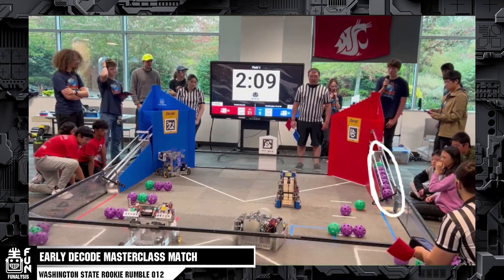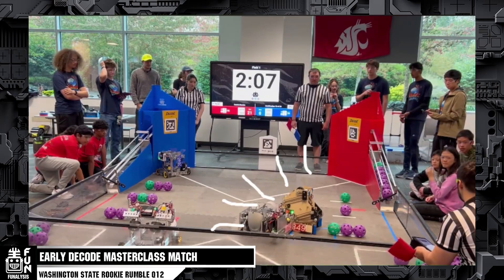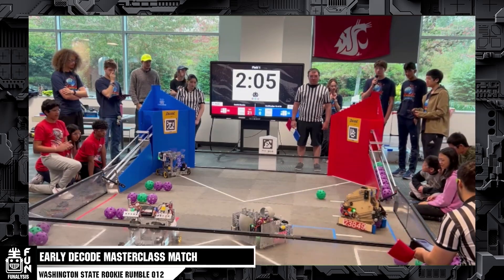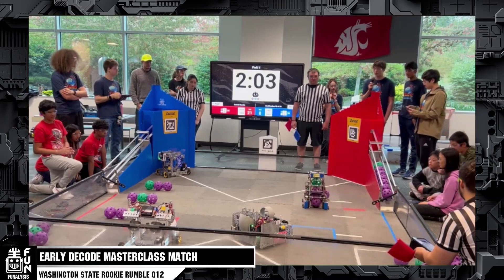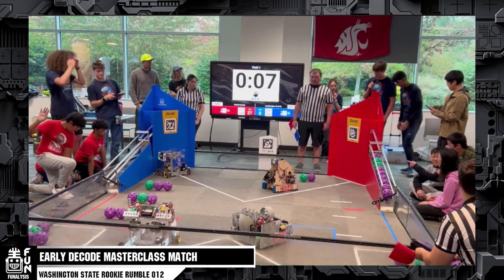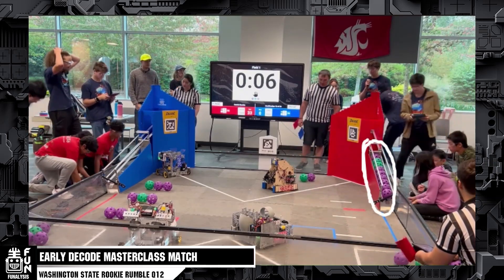We see here that Incredibots went to get out of the leave zone to get those extra few points, and unfortunately they both hit each other causing a huge collision. Luckily, Droid Force has a really strong autonomous program and they're able to adapt, grab three more, and go score those. They then go and fill that tunnel and get some motif points. That tunnel is filled and they get the motif points in the back.